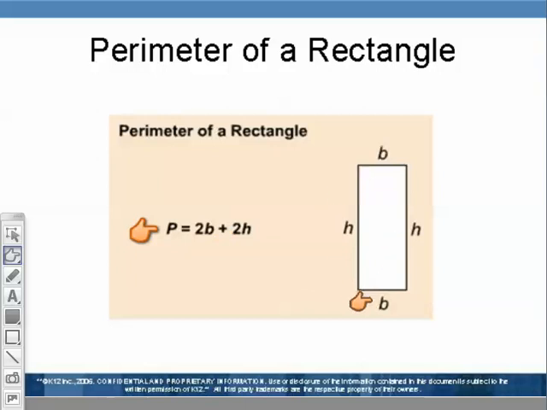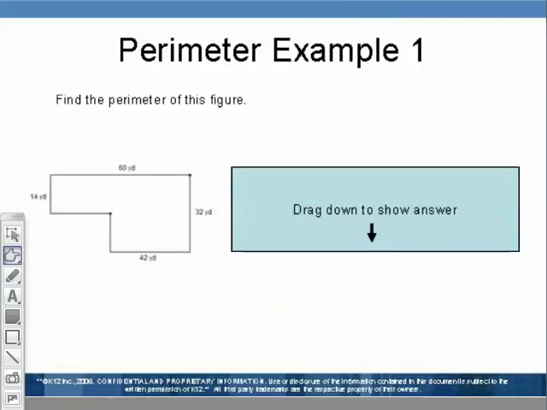How do we recognize problems that are perimeter problems? If they're asking you how much fence we need to go around our garden, how much edge we need to go around our garden, how much trim we need to go around our pool, how much baseboard we need to go around the room, those are all questions of perimeter. They're asking you how far it takes to go around the outside. Okay? And if you're looking at rectangular shapes, it's an easy little process to add them up.